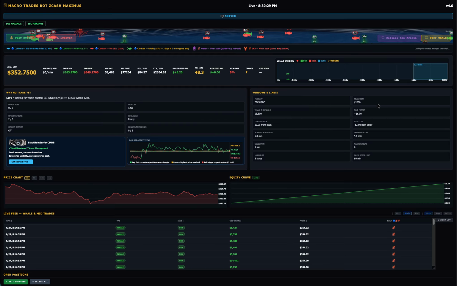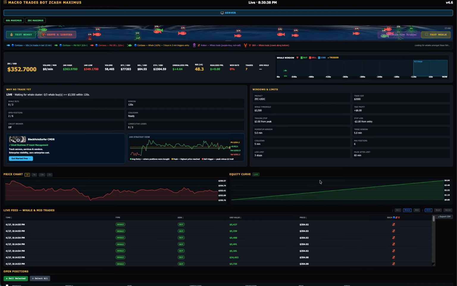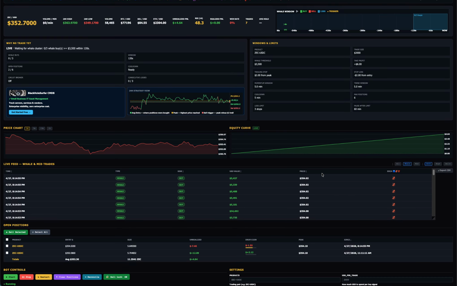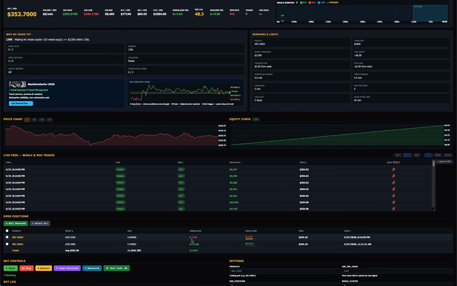Now, if you're buying in $2,000 trades and you're looking for whales that are bigger than $3,500, it will occasionally show that you're actually losing money. Just like right now, 352, we bought it at 354, so we're losing $7 overall. But in the long term, when it starts rising, it will start watching the peak. The peak right here actually is not 354. It has to be up by $8, which is configured right here, $6 actually.